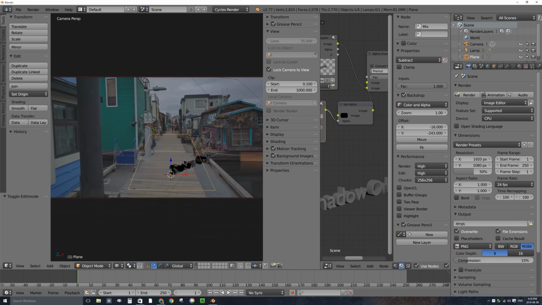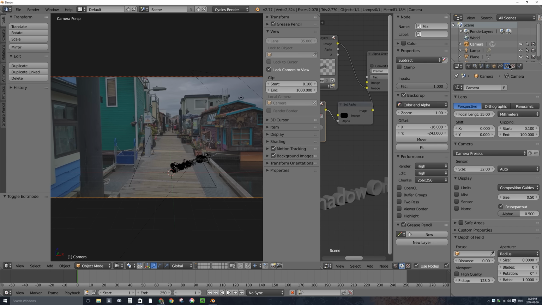I can orbit around now and pan and zoom to make it look like I think it should. But actually this camera that I took this photograph with has a wider lens than our scene camera does. So I'm going to right click on the edge of this camera's frame, and over here under the camera tab I'm going to change the focal length of my camera to a lower number.